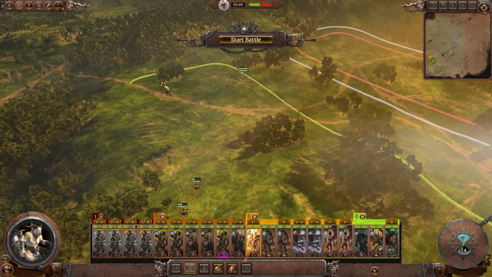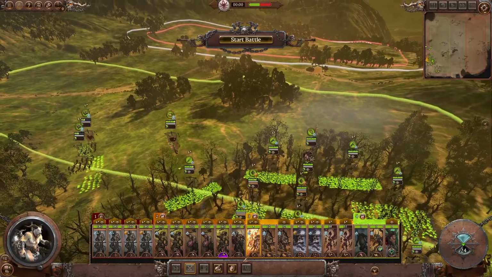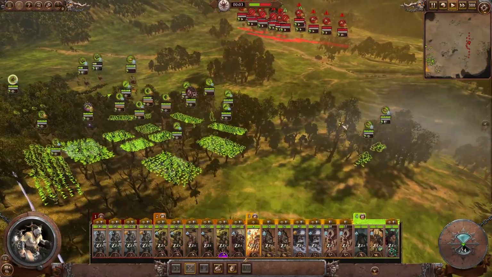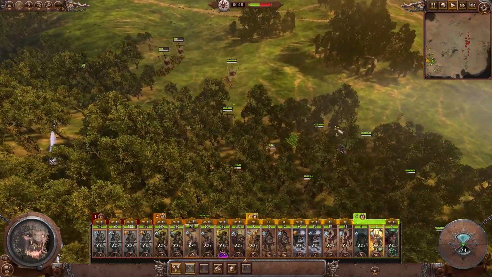I'm going to hide them in this section of the woods. Well, they've got Vanguard, so we'll go back here then. Oh, it's lovely. Yeah, this is terrifying. Let's get to it. Bring it on, Bretonnians. Battle Piggies, fall back. You see nothing.